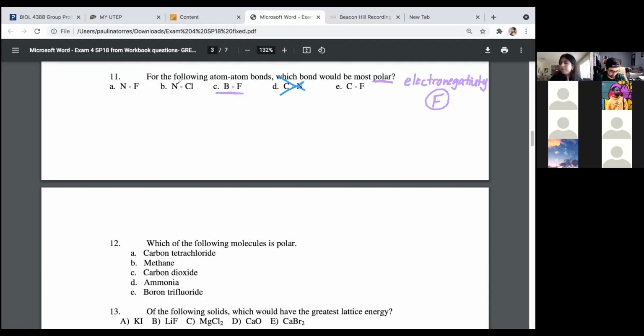So let's compare BF and NCl. Their distances look kind of comparable. I think if we took a ruler, we would see that boron and fluorine is a longer distance, but the tiebreaker here is that fluorine is the most electronegative element ever. So if you see something bonded with fluorine that's a good amount away from it, that's going to be a polar bond. Everyone good with that? Yes, ma'am. Cool.